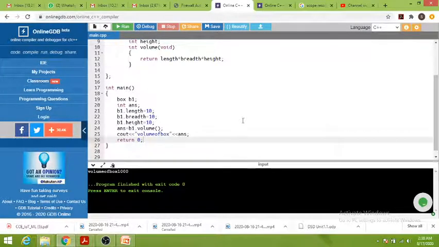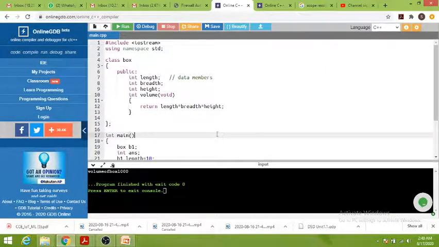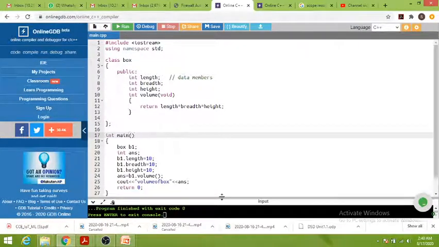So the volume of box is equal to 1000. Okay. Now, in the same program, I can change some parameters.